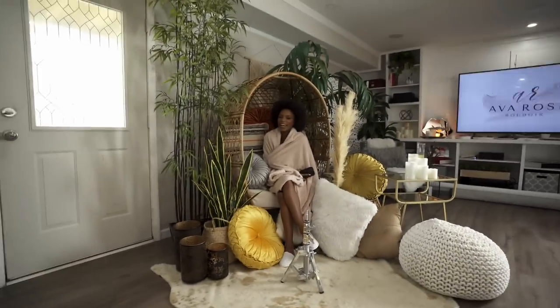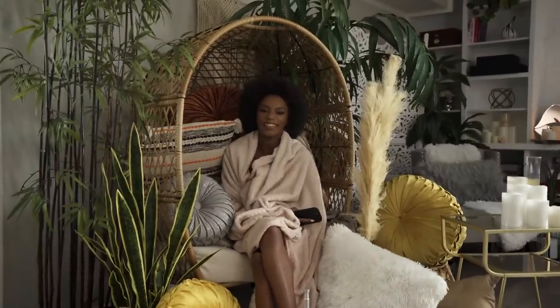Now we're gonna start the shoot. Our model is ready. She's been ready for a while. So what we are going to do today is something that you haven't photographed with your model. Margo, you photographed her already. You've done that area already with her, you've done the floor and the bedroom. Since she used all the setups that she has in the studio, we have to create something that she hasn't done before.